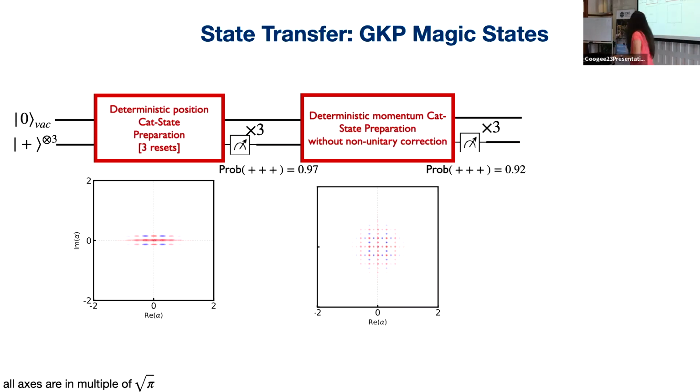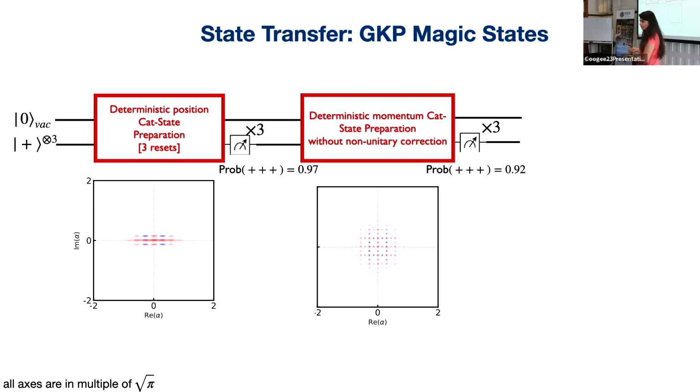Finally, I haven't talked about the envelope at all here, right? I've just taken a state, started preparing, started using the cat state protocol in X and P, and got the grid state. To fix the envelope size that I talked about, I will just use the stabilization scheme of GKP, because now I'm already in the code space. So the process will not be random. The process will stabilize things and correct for the small errors due to the envelope.